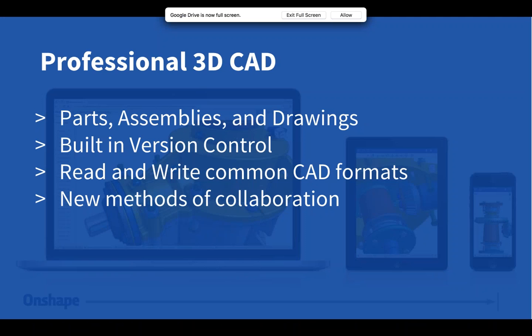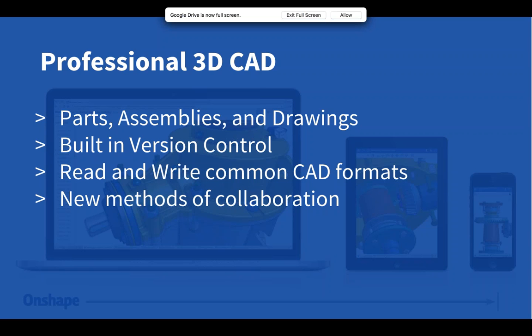Some things that really set Onshape apart is, one, its release cycle. You're going to see Onshape update very frequently. With Onshape, you don't have to install, you don't have to download anything, and frequent updates happen in the background. And the neat thing is, roughly every 3 weeks, you're going to see new functionality being added, and you don't have to do any work. There's no installs, there's no updates. You just simply log in, and new features will be there. So you're going to see Onshape evolve very quickly.